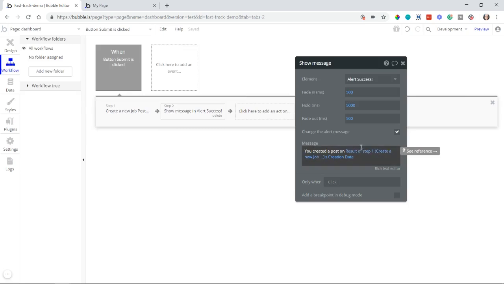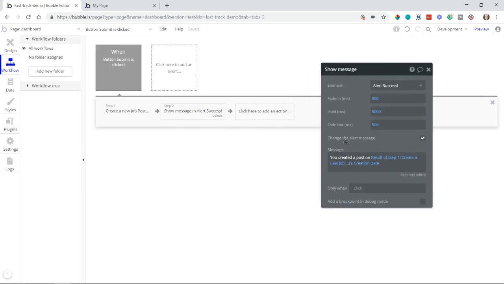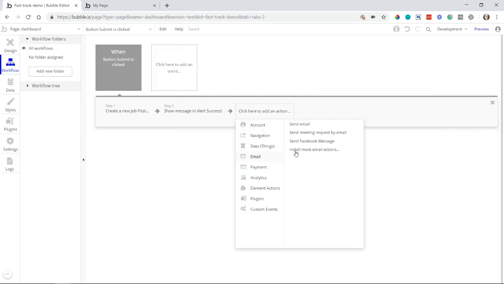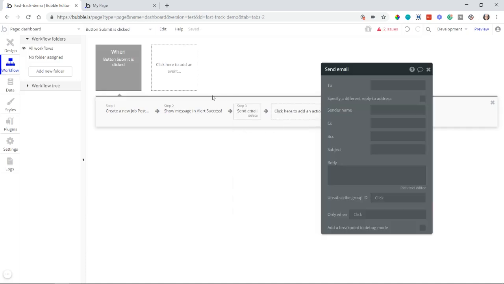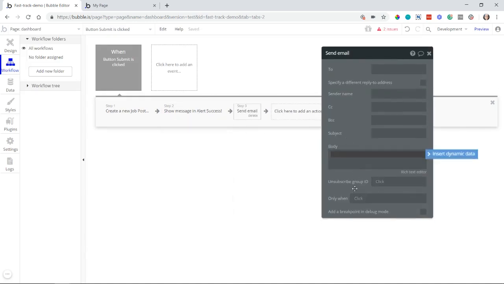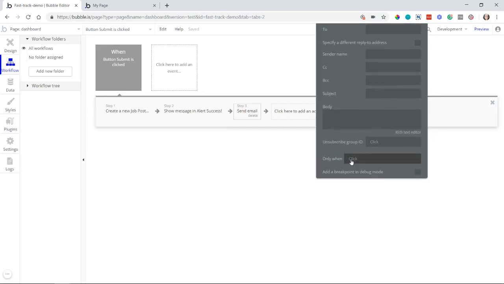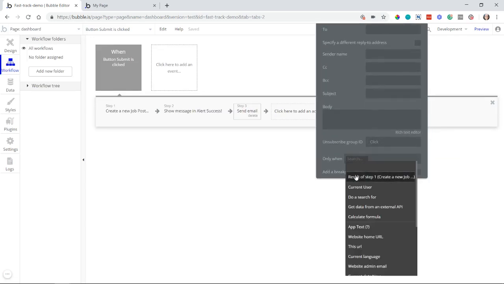Referencing the result of a previous step will help Bubble force an order. Now, you're not going to be able to do this with every single type of action. So, for example, if I want to send an email after the alert message was shown, I don't have access in any way, like if I did a condition or something, I don't have access to this particular action.